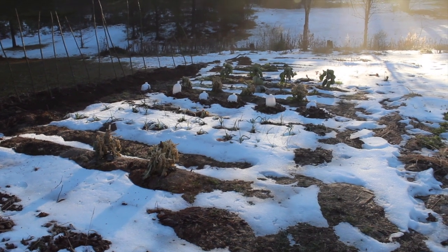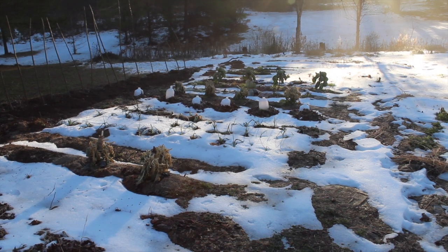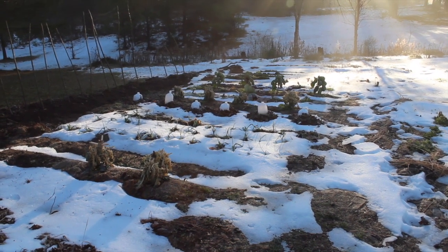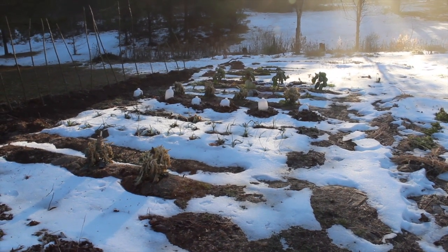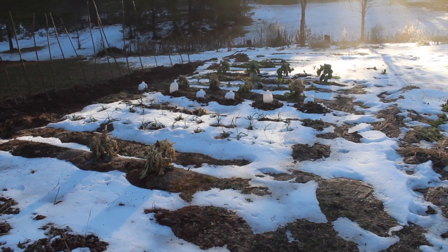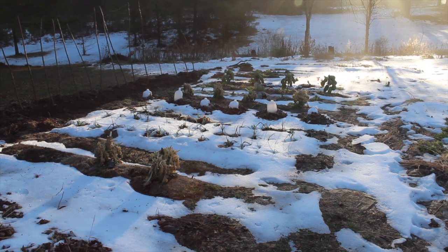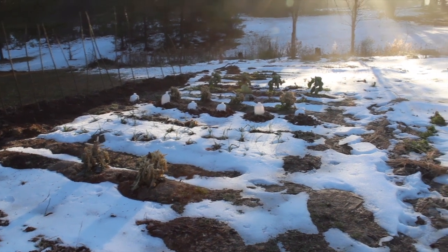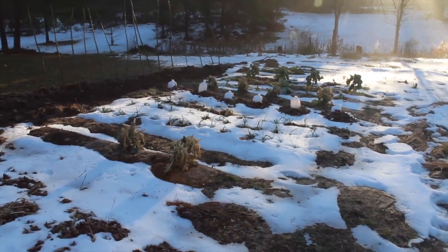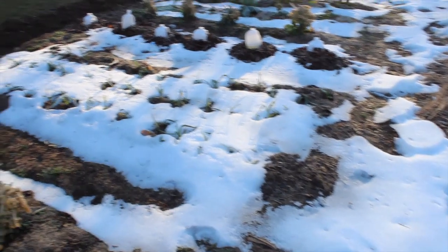As somebody who grew up in Hawaii for most of my life, we had no seasons at all — not complaining. We would go to Oregon every few years, either in the summer or winter, so it would be either covered in snow or gorgeous and beautiful, but I never got to experience the feeling of, 'Oh, finally I can see the ground again.' So it's magical. It's unusual for this area.